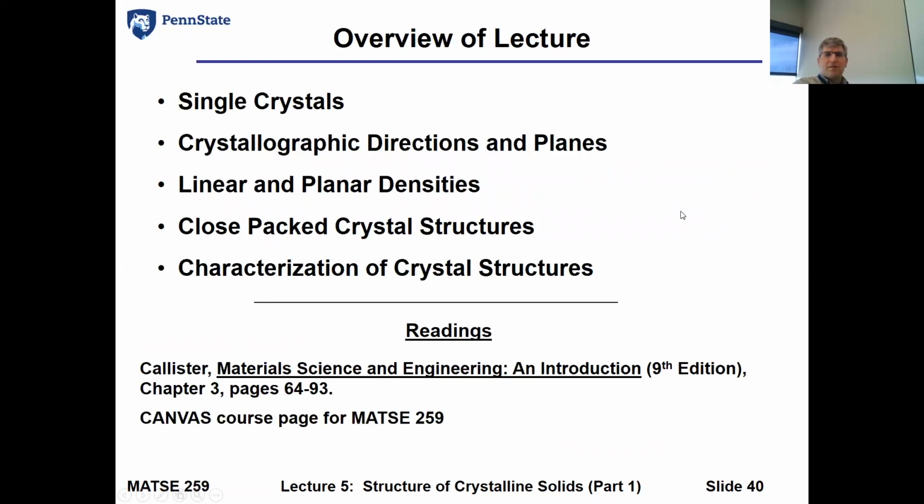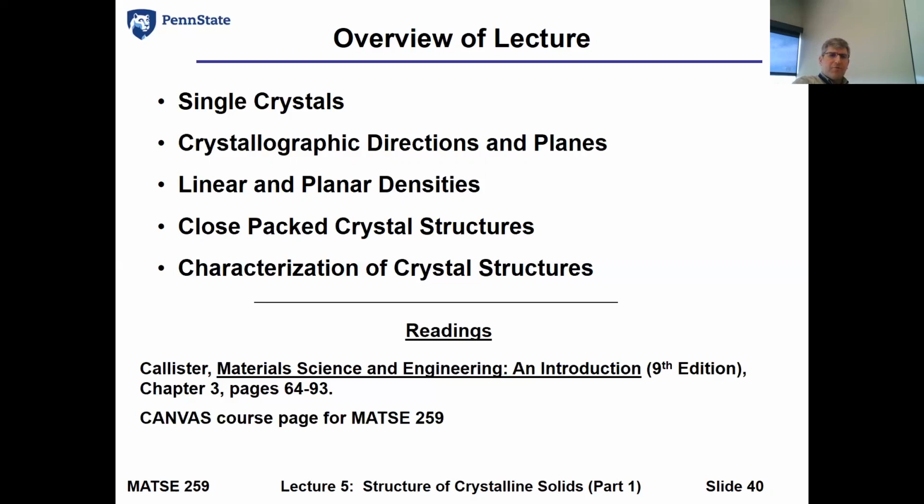Now today we're going to start talking about single crystals and what they are. We're going to see that they have some fairly unique uses industrially. For the most part, we tend to think of them more in terms of something that might be a bit of a novelty, but almost every high-performance jet engine that you have uses a single crystal at some point. And moving from single crystals, we're going to start looking at what we call crystallographic directions and planes. These are, for the most part, how we navigate within a crystal structure: certain directions where the atoms are sitting, where they may be close packed or not, and then planes.